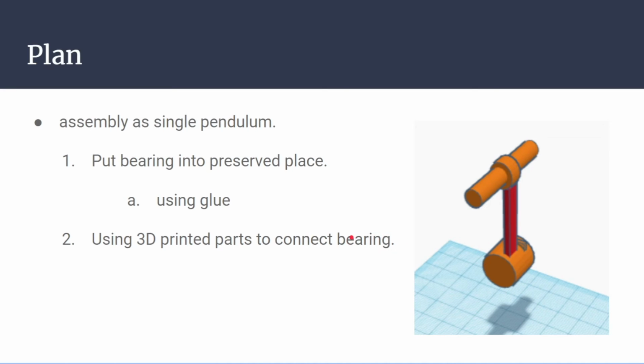We first put the bearing into the rods with holes and fix the bearing using glue. We insert 3D printed sticks into the inner ring of the bearing. And now we have a stick on the inner side of the bearing and rods on the outer side of the bearing. When we hold the stick, it won't affect the swing of the rod.